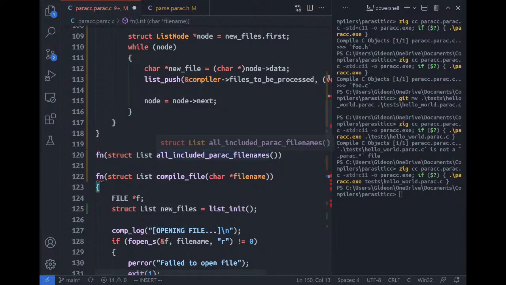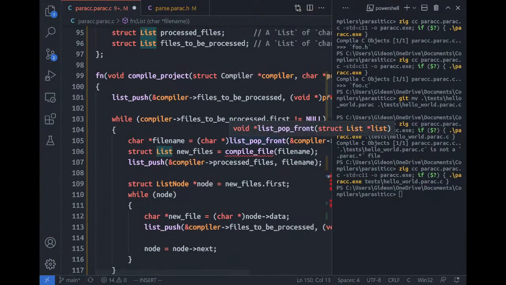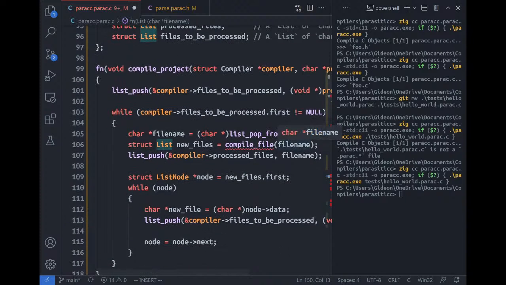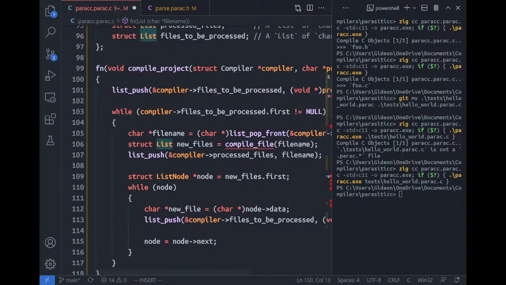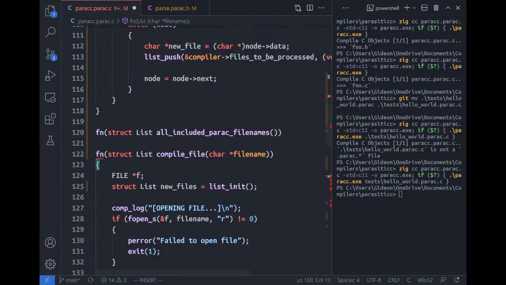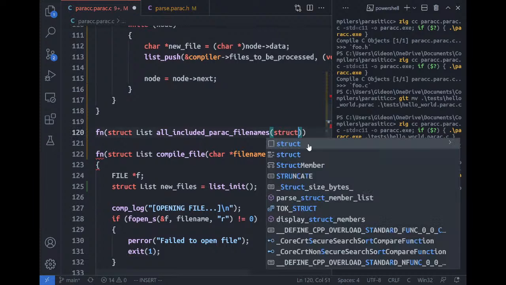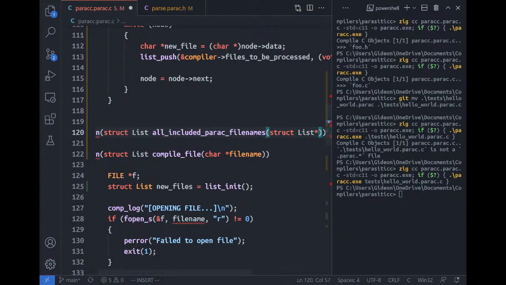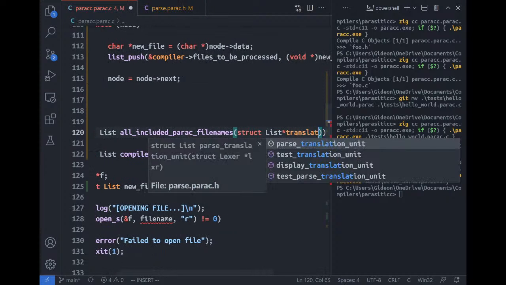It's a list of items that we parsed. So where was I? We need to accept a struct list of items. This is actually, we should accept it by reference, and this is going to be translation unit.